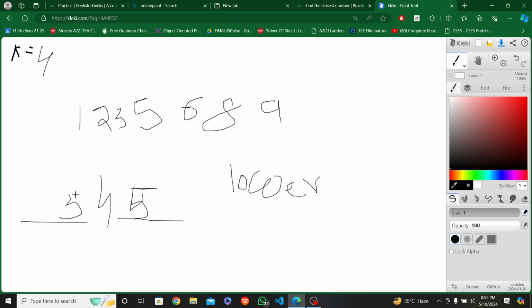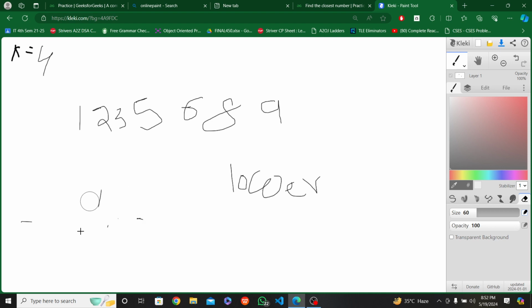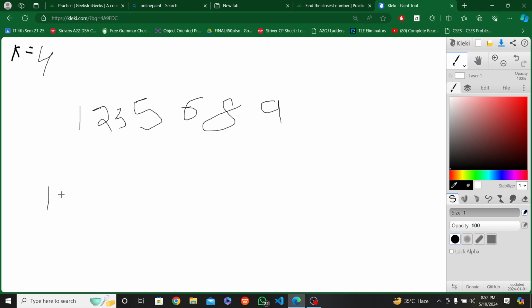Let me show a sample, then you can understand easily how lower bound actually works. Let's say my array is 1 2 3 3 4 6 7.